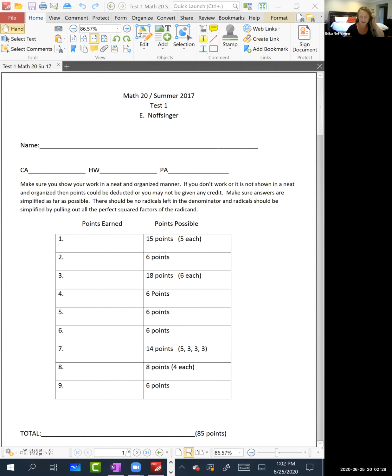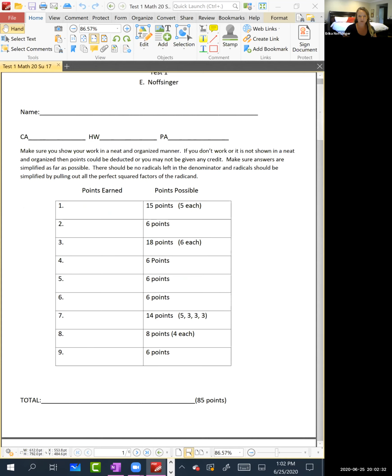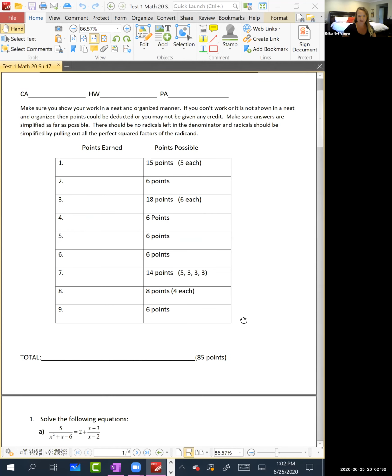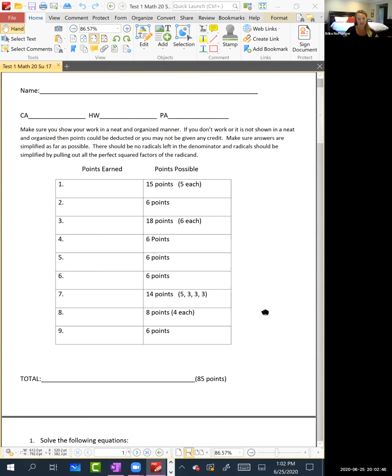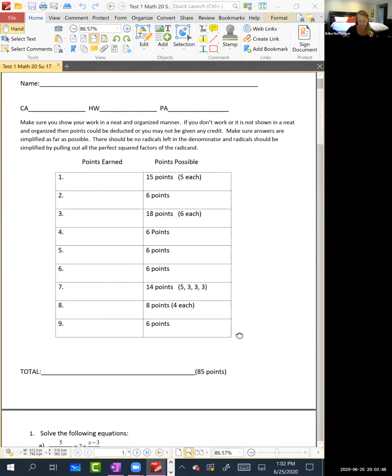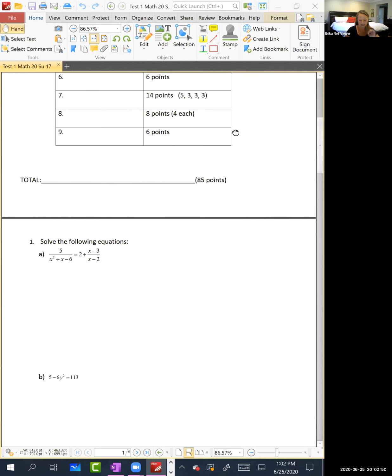So you guys are getting ready for your first exam, which is on Monday. And I just pulled up an old exam. I'm not sure how much material is on this, but I know there is a lot of material that we did cover and will be on your test this time. And so we did a lot of solving different equations and different types. And so you should be able to do that.